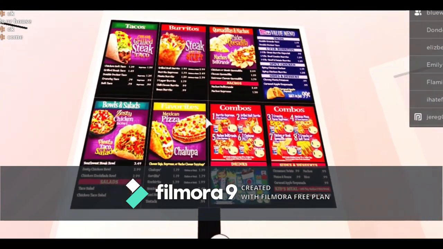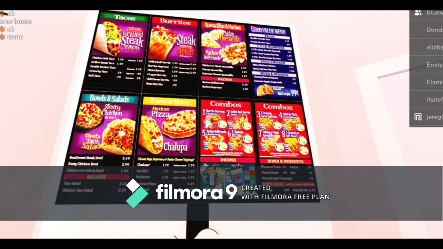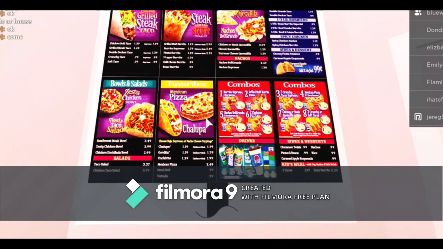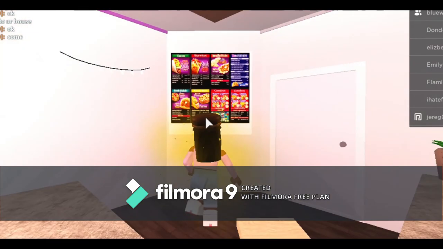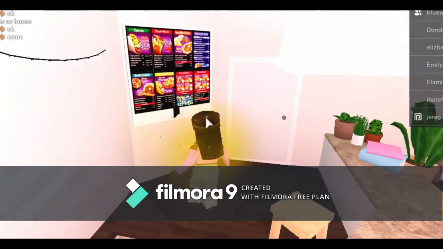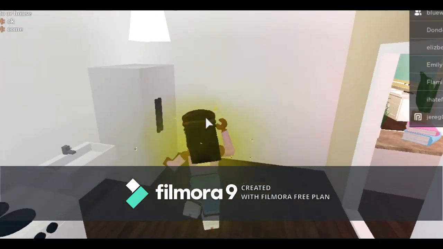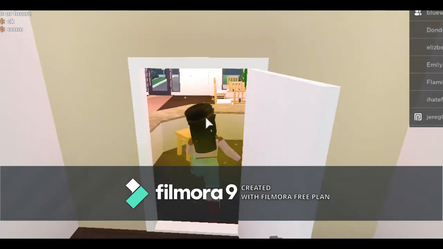You have the tacos, burritos, quesadillas, and nachos. Value menu, bowls and salads, favorites, combos, and more combos. Oh, and drinks and sides, desserts, and kids meals. And then of course behind the door to the kitchen is not much, because why does the kitchen have to be much, you know? But yeah.